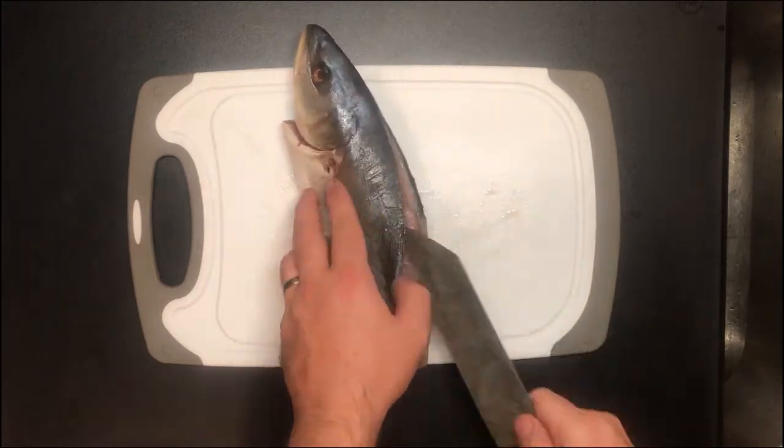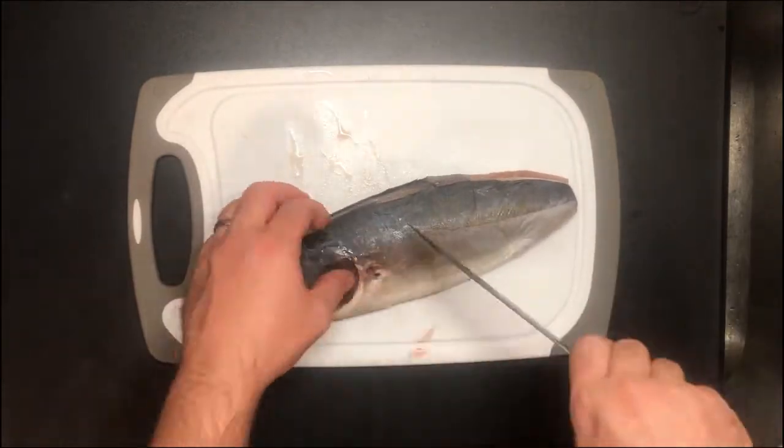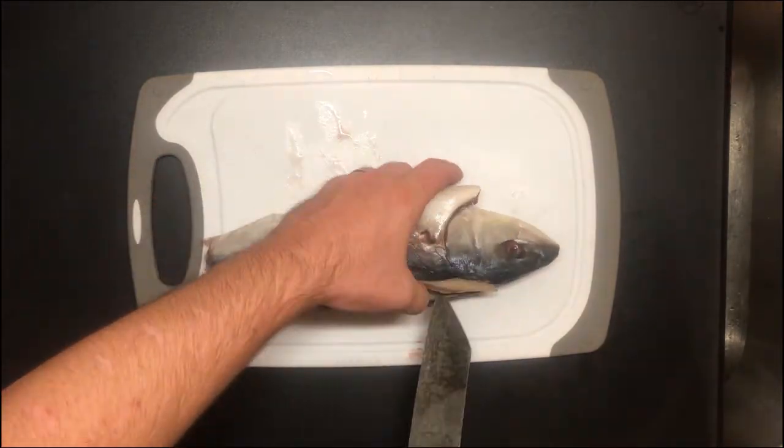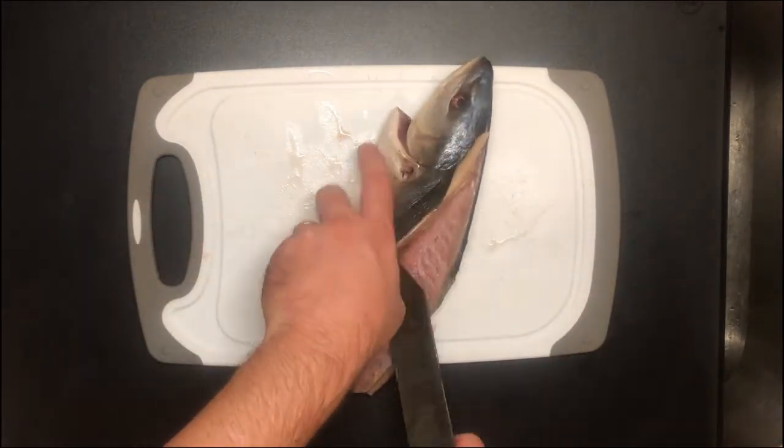We are going to move our knife in long, clean strokes down the back of the fish, cutting through the pin bones and around the collar. Flip, remove head, and repeat.